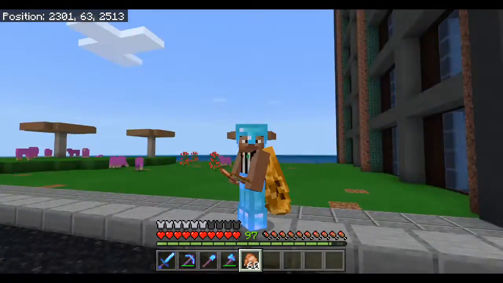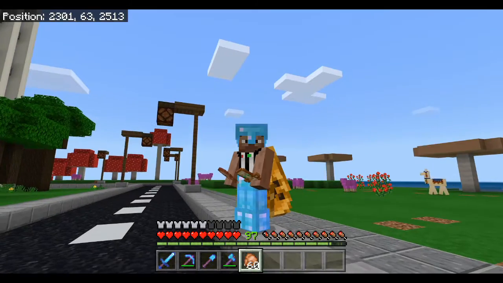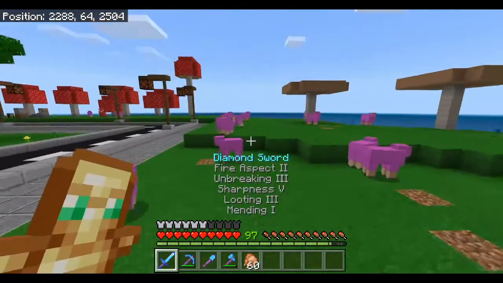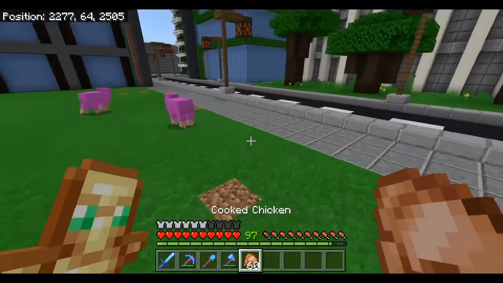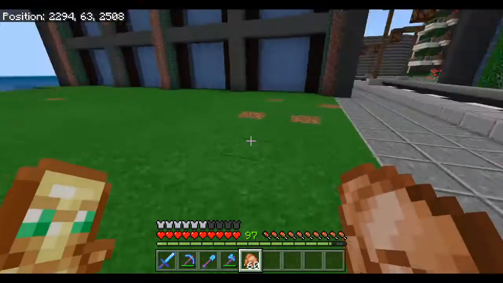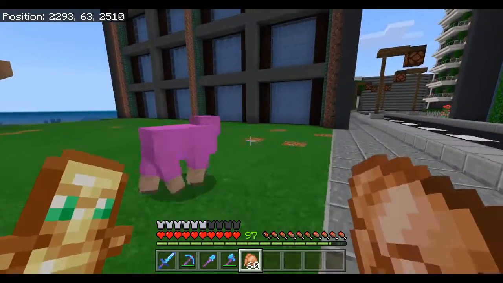We're back here in the main base in the skyscraper city, and today we're going to be doing quite a little bit in this base. We're going to be making ourselves a wool farm to get rid of all these sheep, or move all these sheep into a wool farm. So I did actually find a design on YouTube which I built in another world, so I'll quickly switch over to that now and show you how it works.